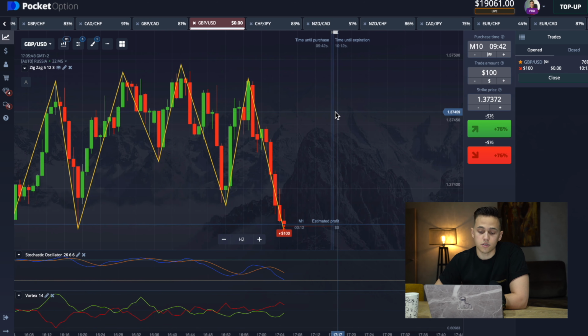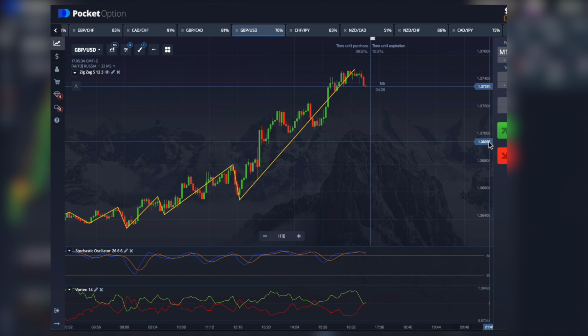Now let's analyze the chart itself. Having switched to the 5-minute time frame, we see a double impulse pattern. There's a video about it on my channel, so click here to watch it. In short, we see an impulse upwards, then consolidation, and then another impulse up towards this level. According to the pattern, the price should go down until about the level of consolidation.